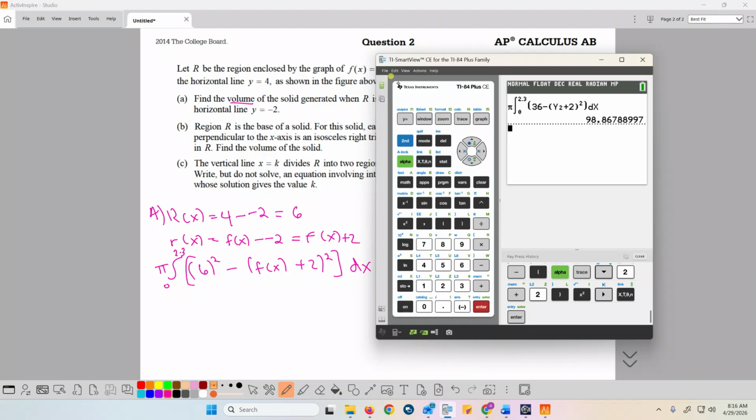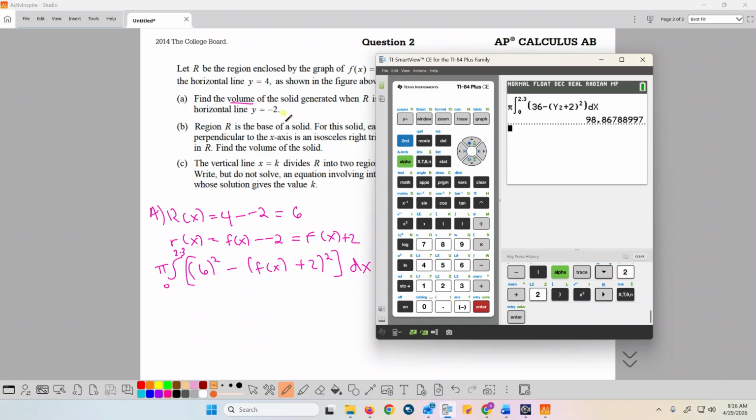You can also say 98.867, that would be fine as well. Okay, and those are the two acceptable answers for this question. All right, so let's talk points. You get 2 points for the integrand this specific year. Again, this one goes way back to 2014. 1 point for the limits, that would be the 0 to 2.3. And then 1 point for this answer that you're staring at right now, 98.867 or 98.868. Remember, we can round or truncate on the Calc AP test.